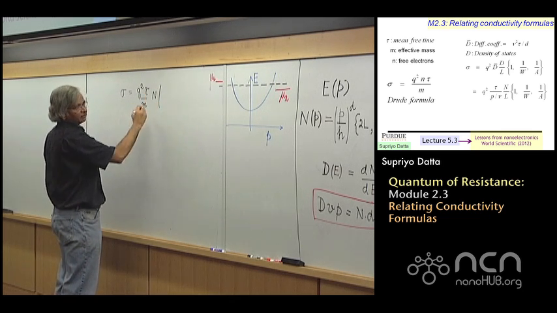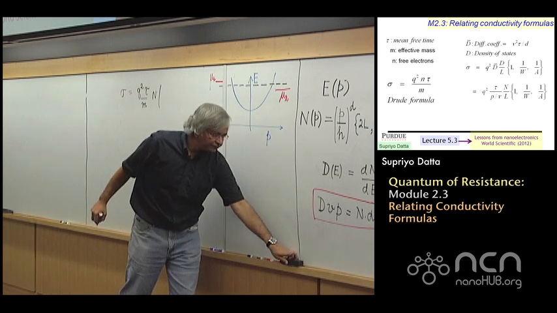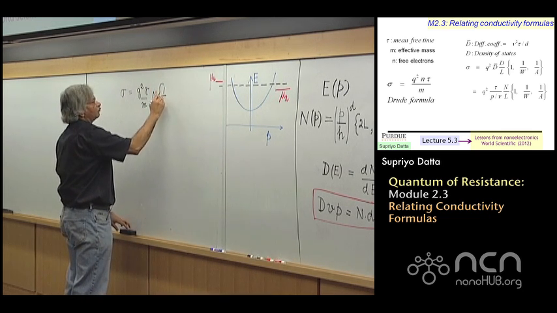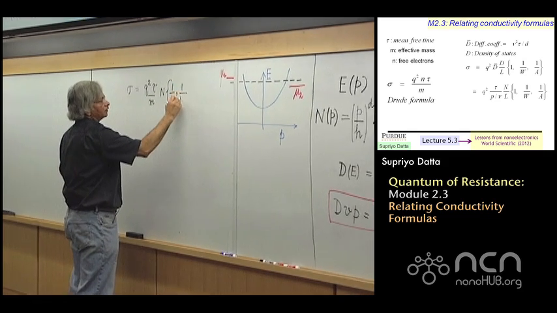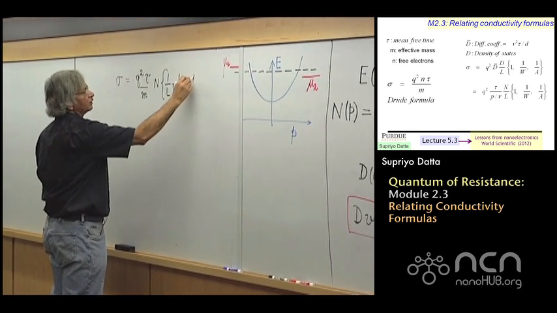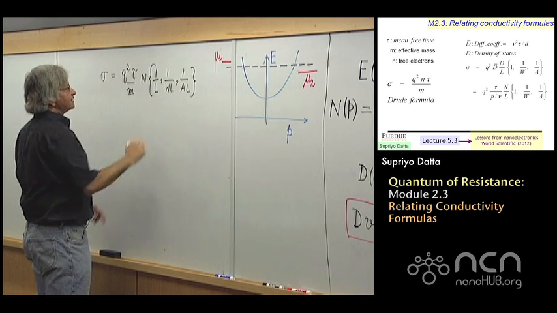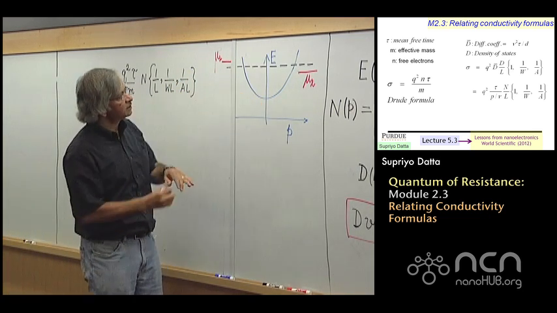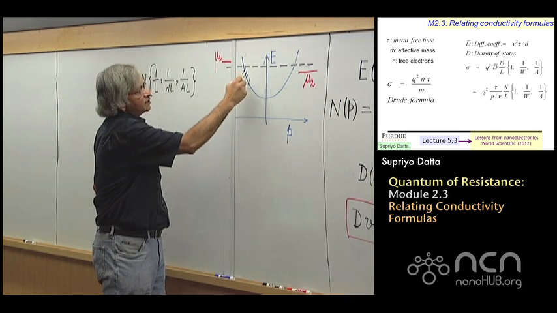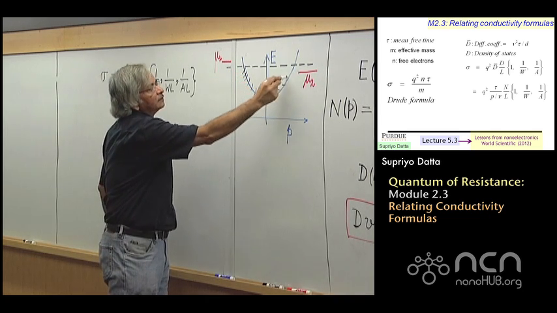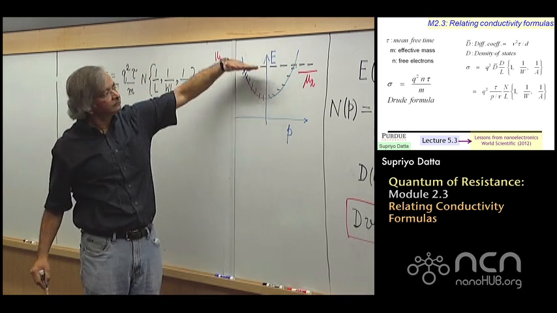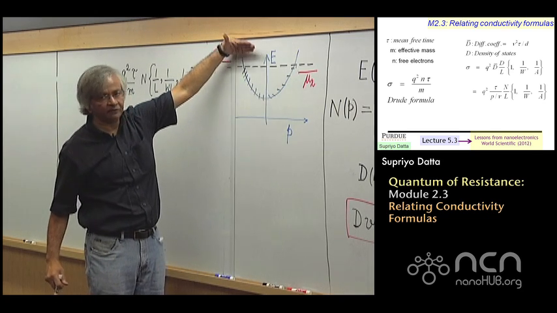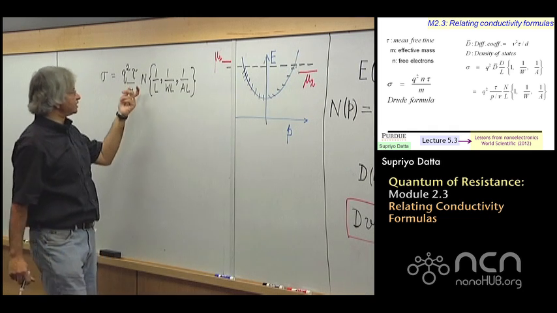So the expression you would see most commonly would be something like this. n, 1 over L or 1 over WL or 1 over AL because this n is the total number of electrons, which means all the electrons in these states up to here because all these states are filled. This is low temperature. Everything below it is filled. Everything above it is empty.